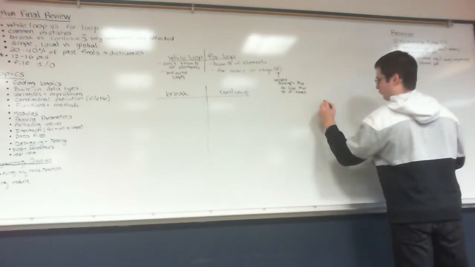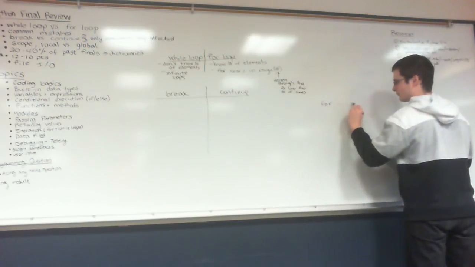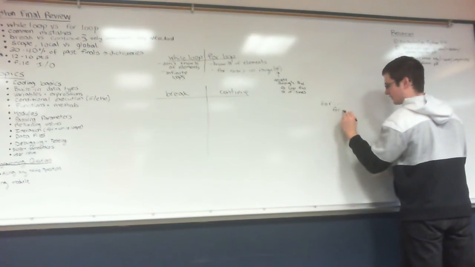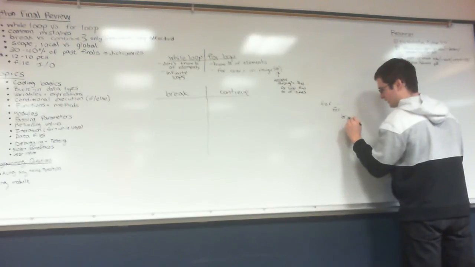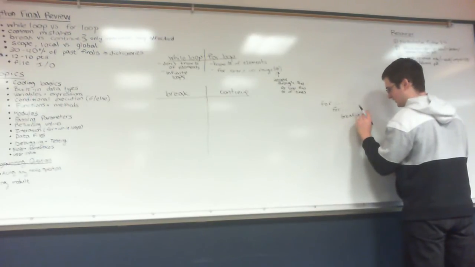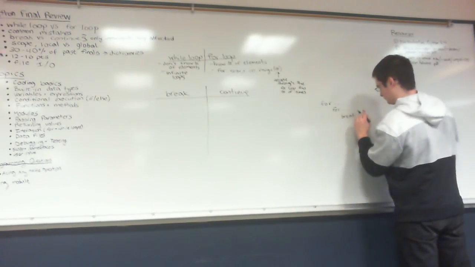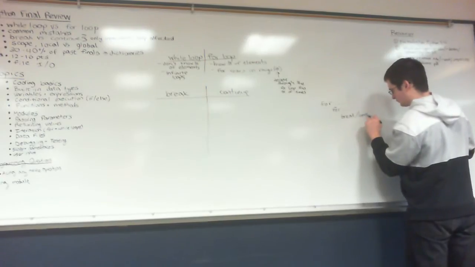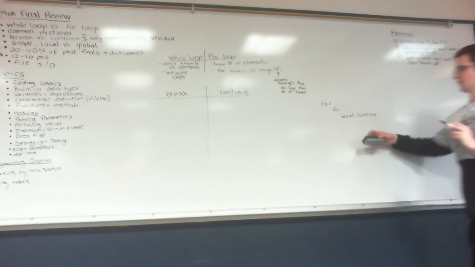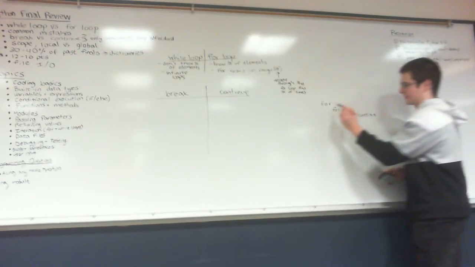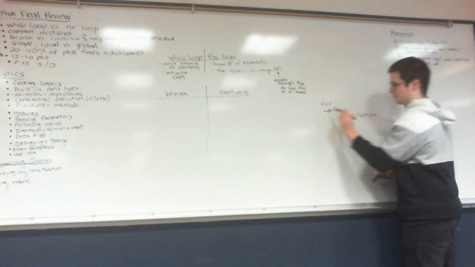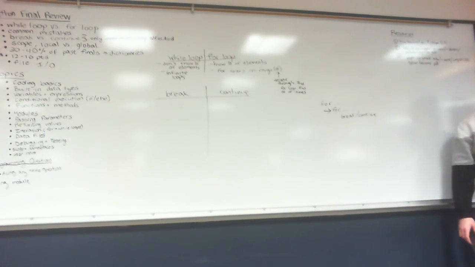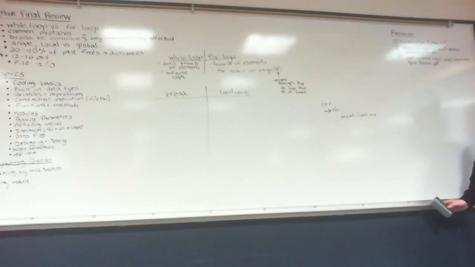So if you have a for loop, and you have another for loop inside of that for loop, and then you catch a break or a continue statement, right? It's only going to affect this loop right here. Does everyone understand that? Anyone have any questions on that?